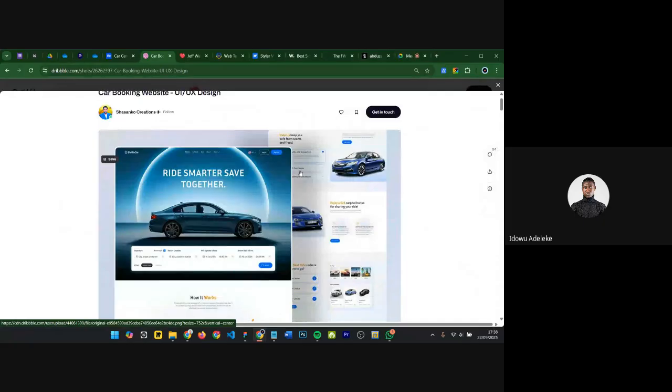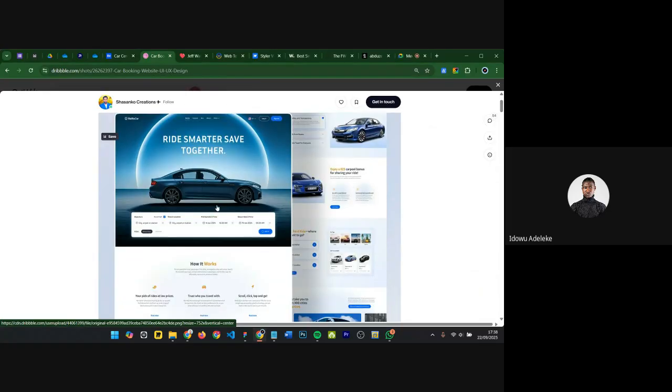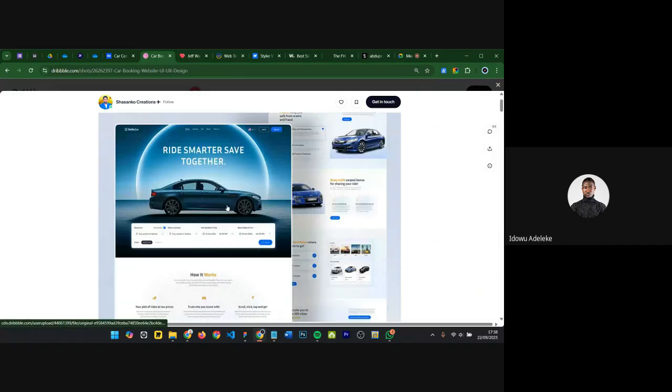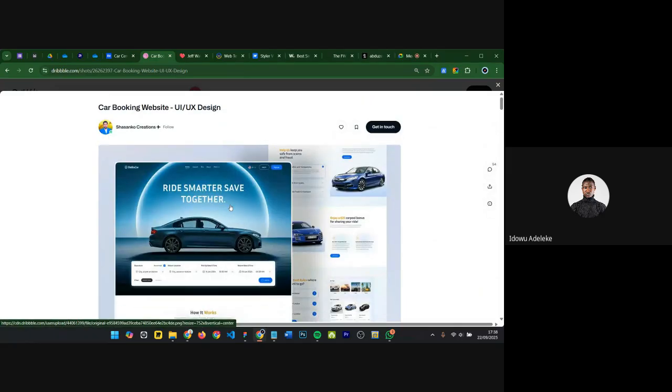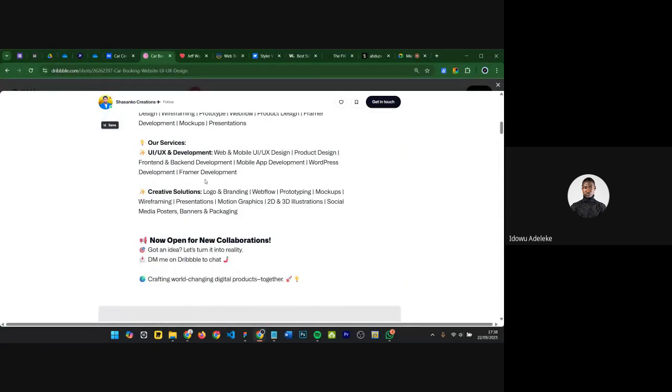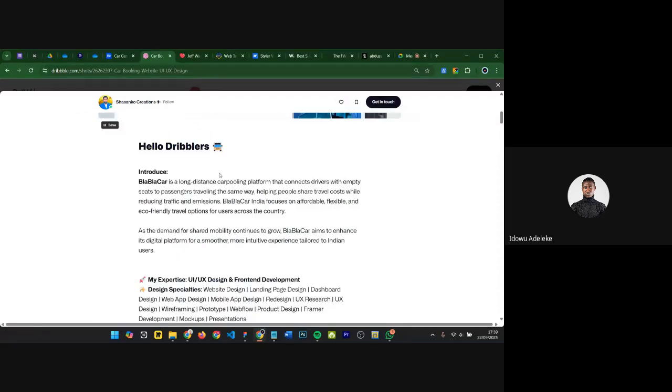One thing about Dribbble, the reason why I don't like it, is that a lot of the designs are not easy to develop. It's not ideal in the real world, so a developer may not find it easy to develop. That's why I don't use Dribbble. A lot of these people are just doing something for show; the design is just going to hang up on Dribbble. It's not going to go anywhere. And that's why I use this one called One Page Love.